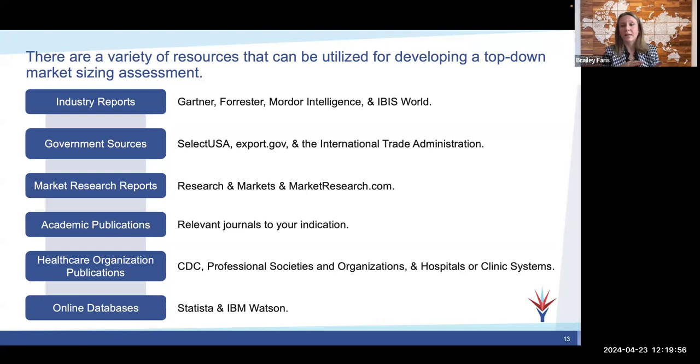Now, industry reports and market research reports, I understand, are often thousands of dollars to purchase, but you don't need to purchase the entire report in order to get the type of information that you need for this market sizing. With a quick Google search, you can often find press releases that reference information from these publications and may include the numbers needed. You can also review the table of contents or summaries of these reports that are available for free in order to find the type of information that you'll need in order to conduct this assessment.